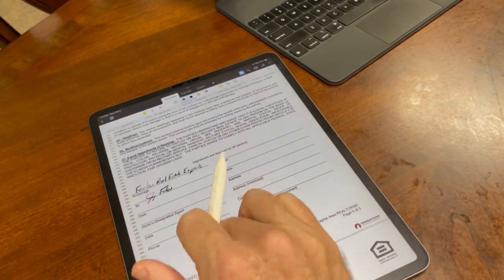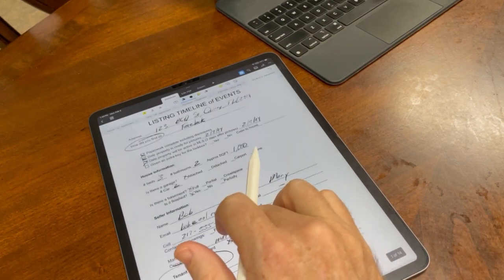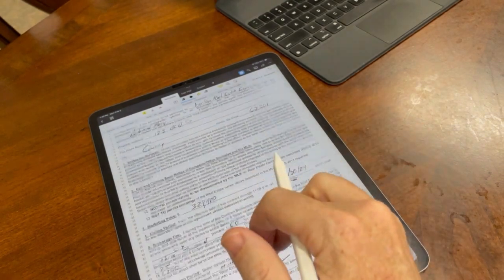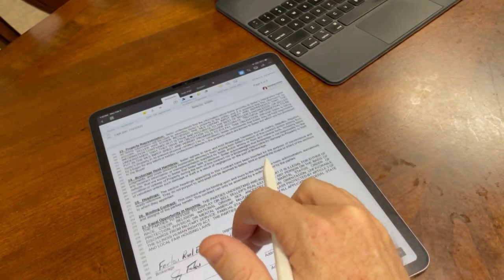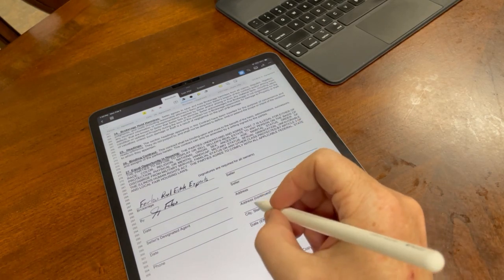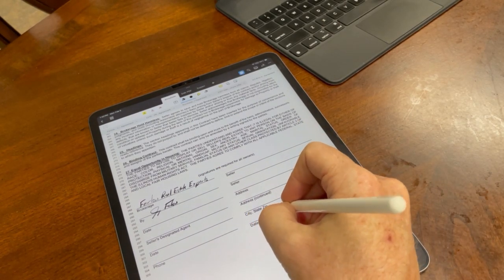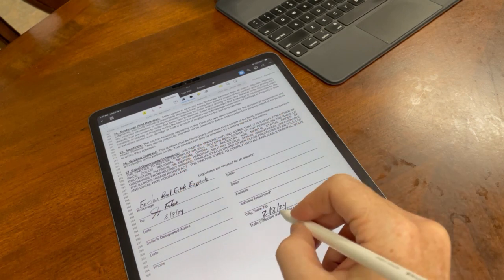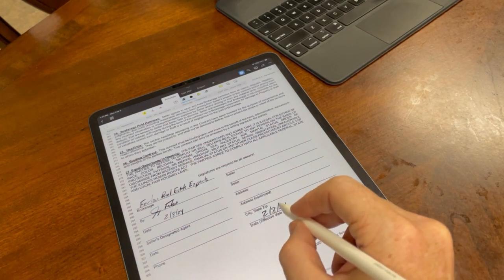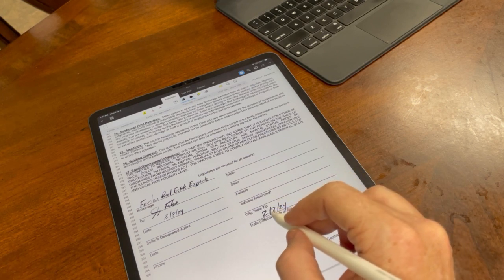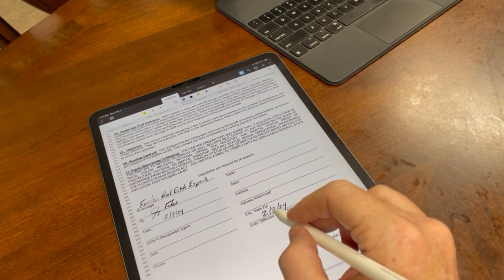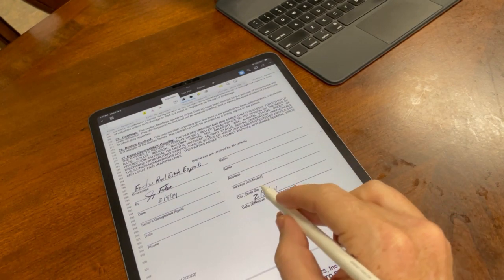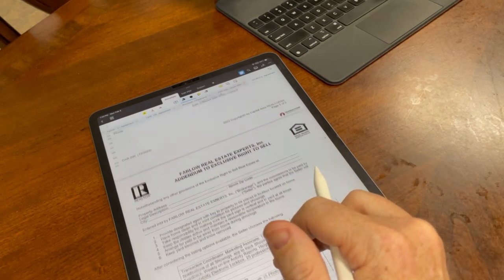Now dates, okay? Now look at this. It won't go into the MLS until 2/9, but we can't advertise it until this effective date. So we've got to date this for 2/8. You want to sign everything 2/8/24 because that allows us to put the sign in the ground the day before, which starts to get a little bit more buzz before it goes into the MLS. I like to do Facebook live tours, video walkthroughs the day before it goes into the MLS as well, which I can't do unless this says 2/8, and that's why we do that.